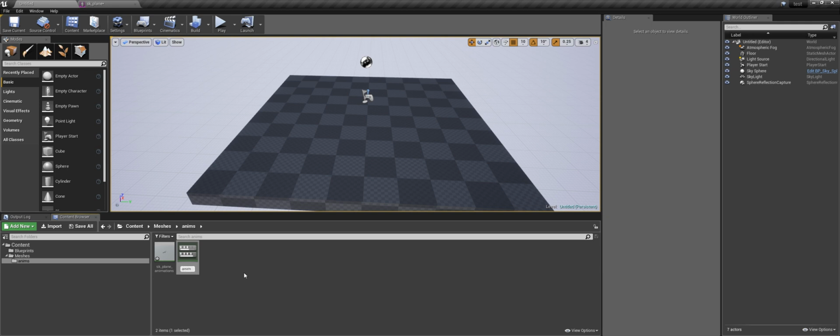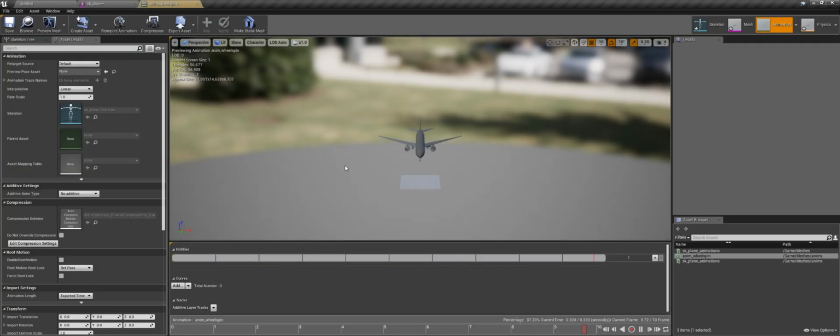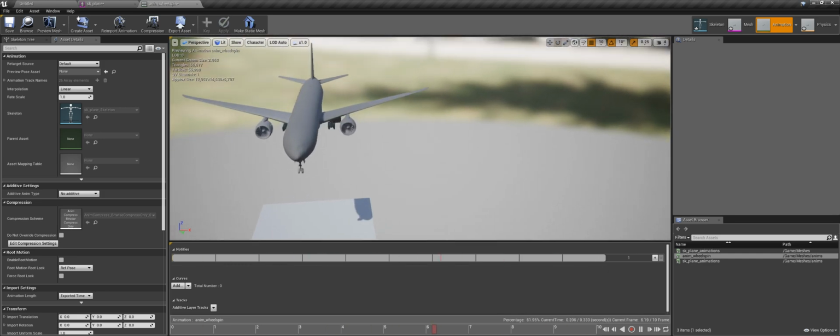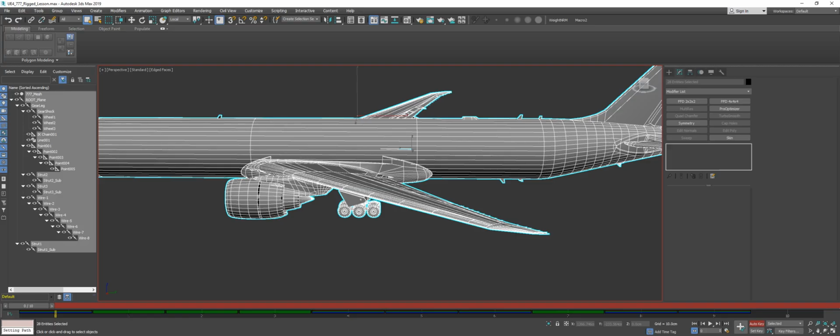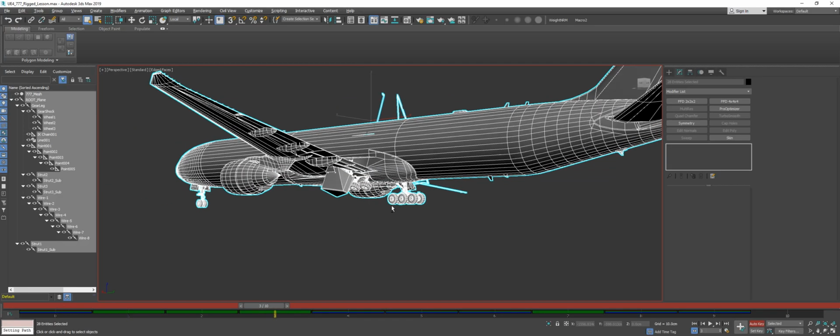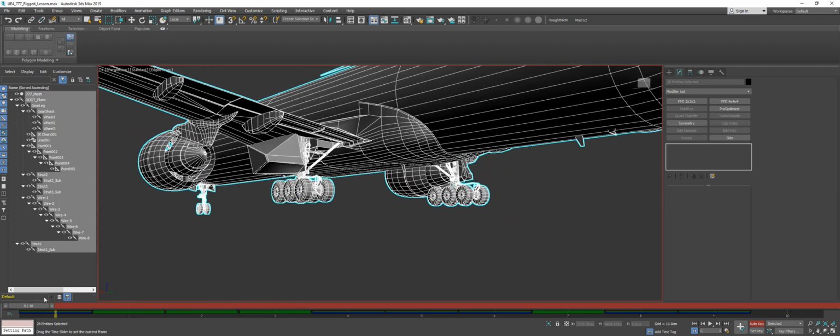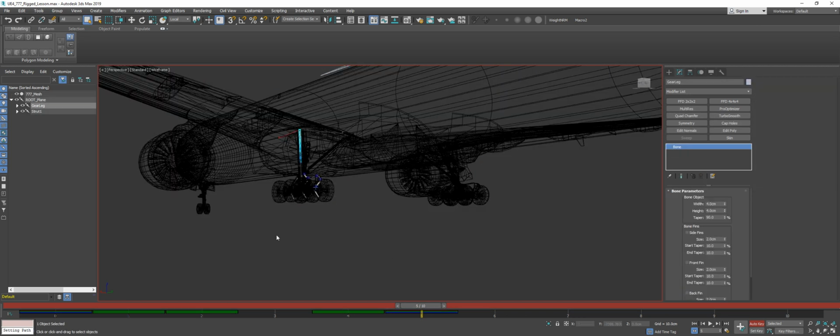You know, Epic Games always encourage people to use this SK naming convention. But you know what? Who cares, man? Just call it anim wheel spin. This is a mess. All right. And for this one, we just need to take frames 0 to 8. It was from 0 to 8 that the wheels were spinning, right? Yeah. Oh, what am I doing? I thought I did the wheel spin. I did do it on 0 to 8, but I should have done the main. Yeah. See, this is why.